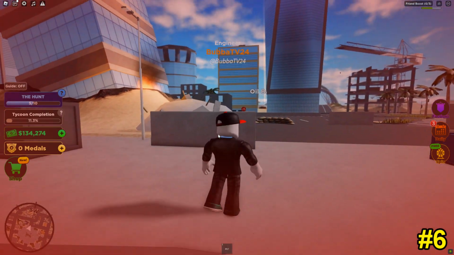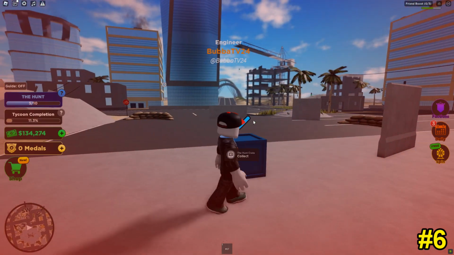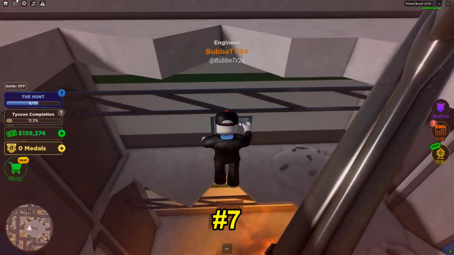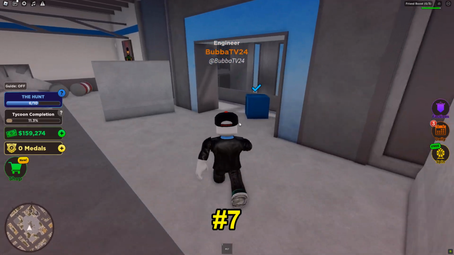If you come outside of the building on the same side that we had this skyscraper thing, there's a crate here, so that's number 6. So if you want to cheese it a little bit, you can jump up the heli. Here we go. And we'll go around here and come in here.